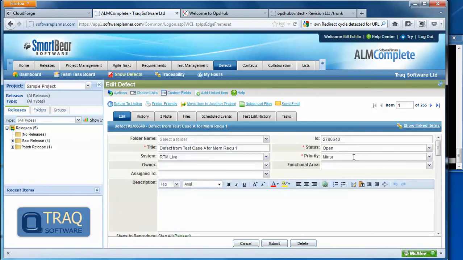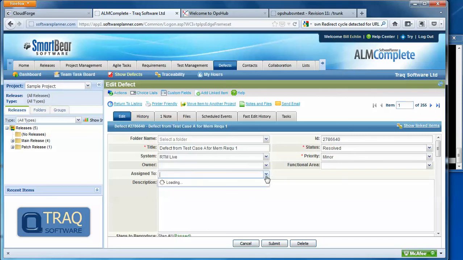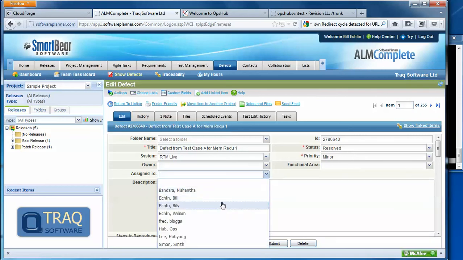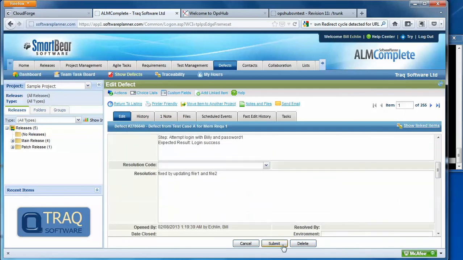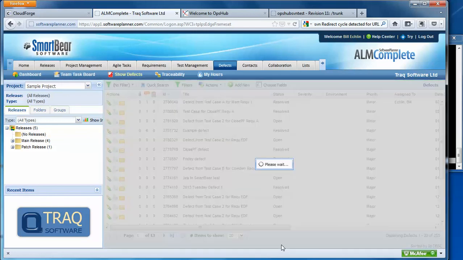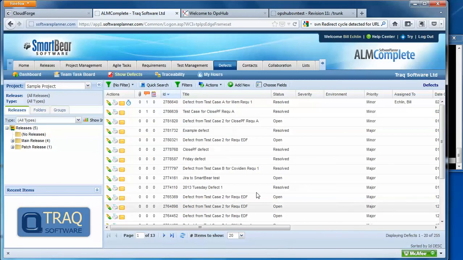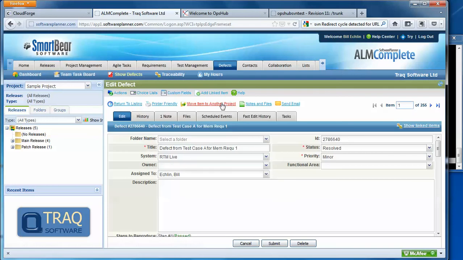So again, within this process, the developer is going to resolve the defects, maybe put some resolution information in there, moving the defect to a resolved state, and perhaps even assigning it now to the tester that's going to pick up this resolved defect and run the retest. Now the last part of this process that closes the loop then is for the tester to pick up this resolved defect and check and verify that that defect has been resolved in the next release.